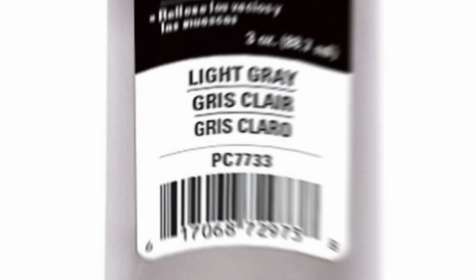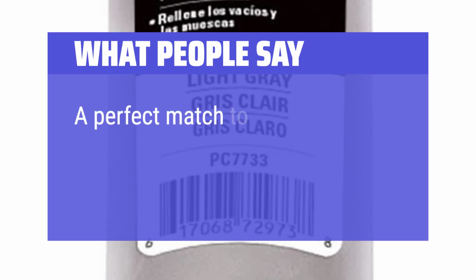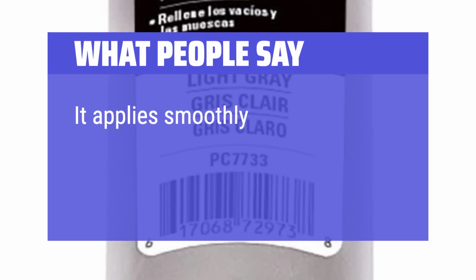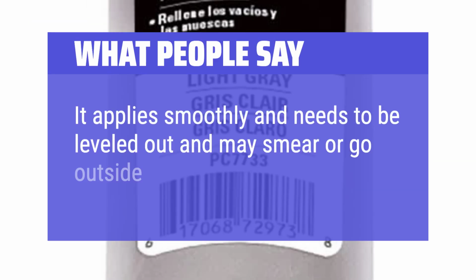What people say. A perfect match to our flooring color. Applying it was easy. It applies smoothly and needs to be leveled out and may smear or go outside of the filled area.